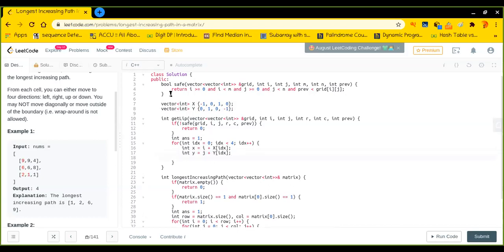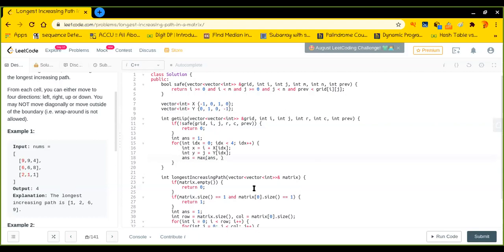And here, answer, I have to find the maximum of, where I'm currently at, I need to make a DFS call in order to find the longest increasing sequence from any particular cell. This is what I want, and after finding all the longest increasing sequences from each and every cell, I need to find out the maximum of all those values.